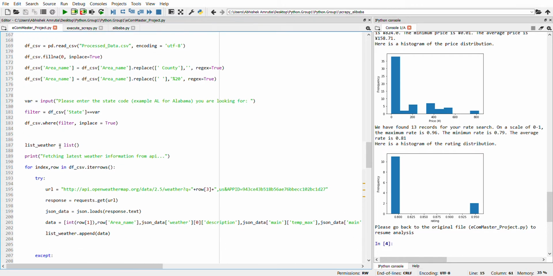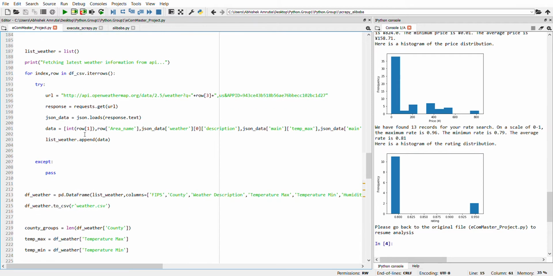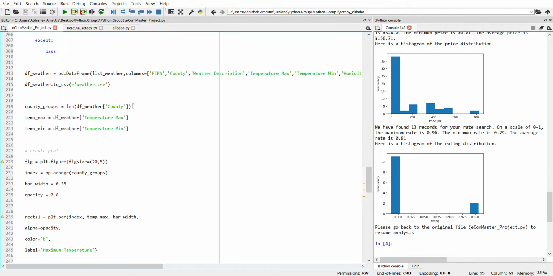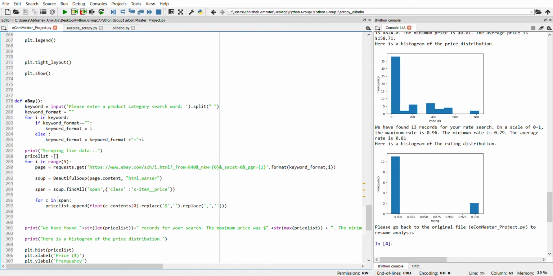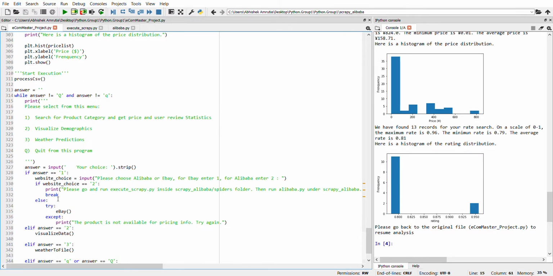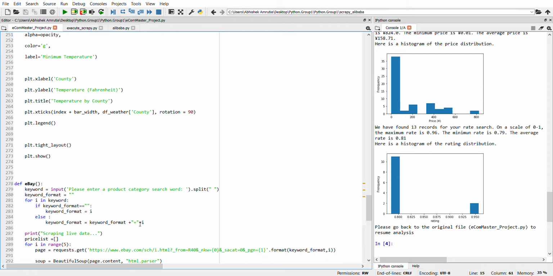The weather file here is again looping through, basically printing a message and then looping through the weather app that we had, pinging the API, and finally showing the plot that you could see. We also have the output in CSV, and similar for eBay. And we see the final loop here, which basically just loops through the conditions that we had until someone says Q for quit. And that is the end of our program.